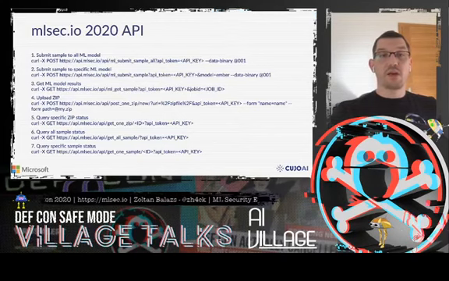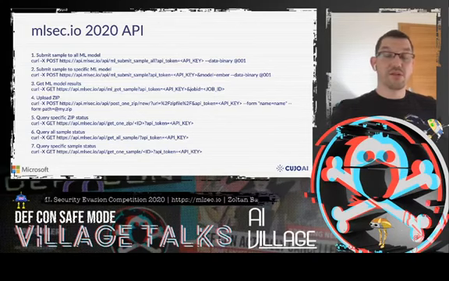As mentioned, we already have an API. If you want to check your sample against all the machine learning models, or just against one machine learning model, you can use the API to do that. You can also use the API to get the results. And if you are satisfied with bypassing the machine learning models, you can upload your zip files and query the zip status and the sample statuses as well with the API keys.